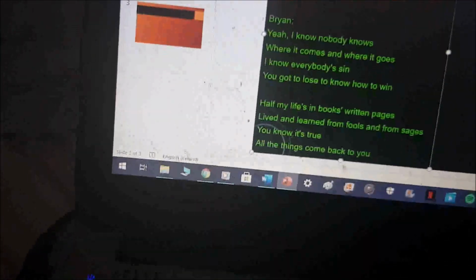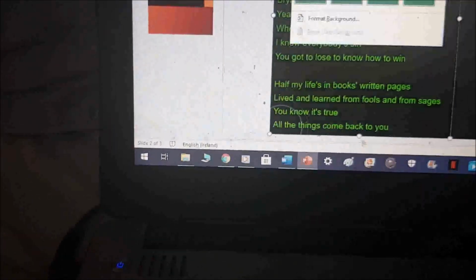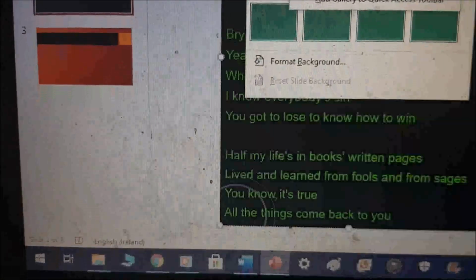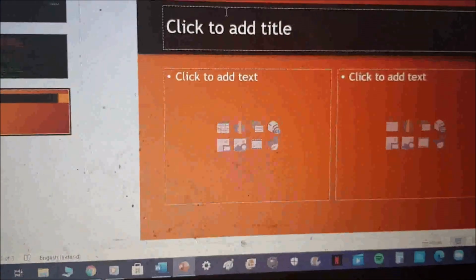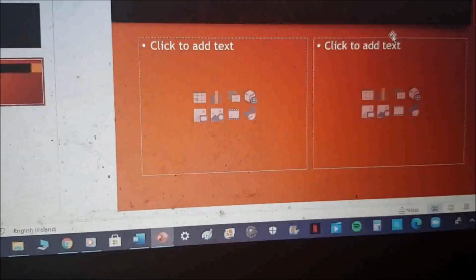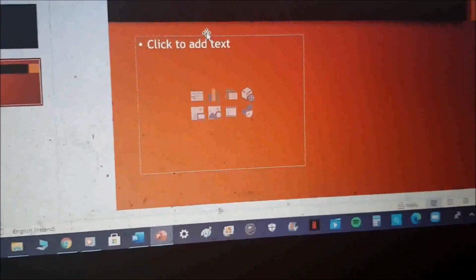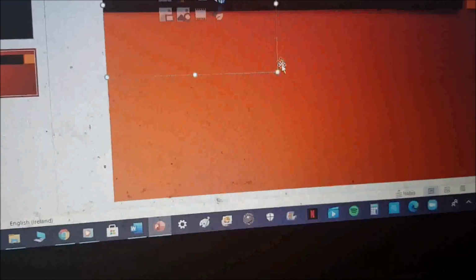And again, if you want, you can just change it to the selected slide. And I'm going to show you. You right click, apply to selected slides, or all slides, or matching slides. And that is what happens if it's in the middle. And this is what I'm going to show you if it's at the top. I'm going to move this up here. I'm going to use this arrow down again.